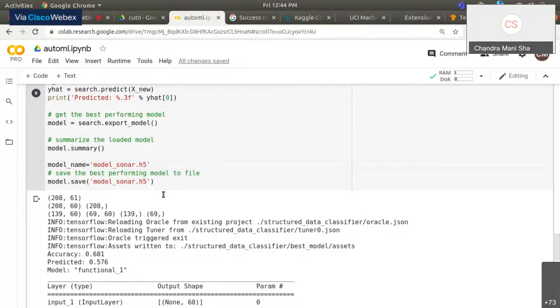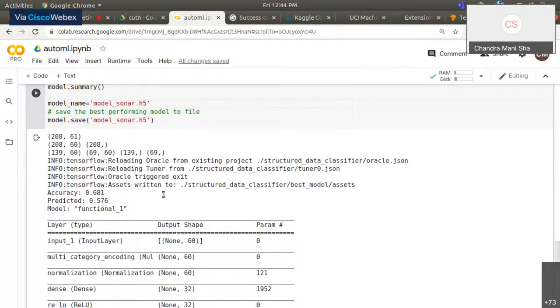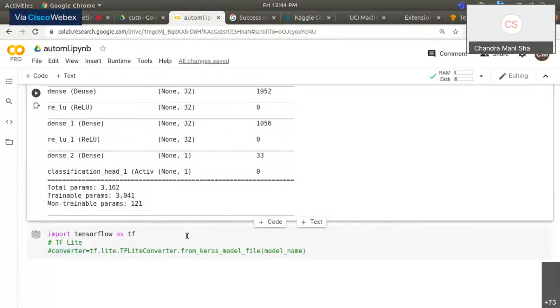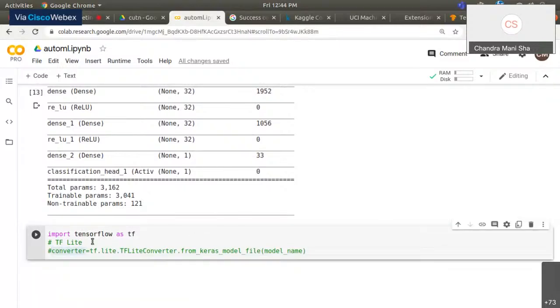And for that we have a library called TF Lite. So there is TensorFlow Lite, and how you can export any model. It is part of TensorFlow, and we already have some model.